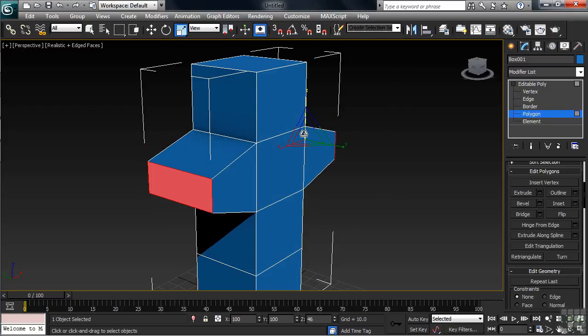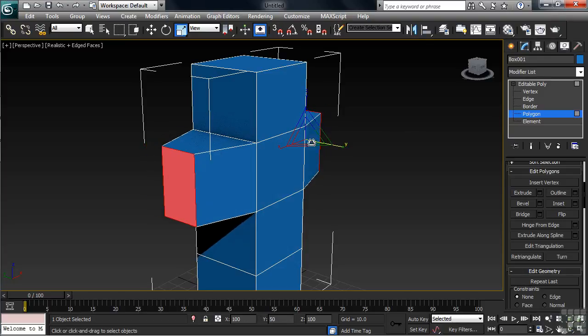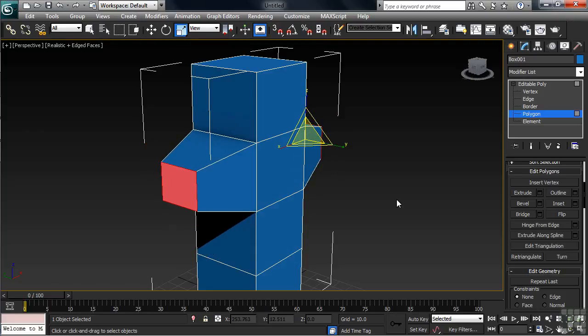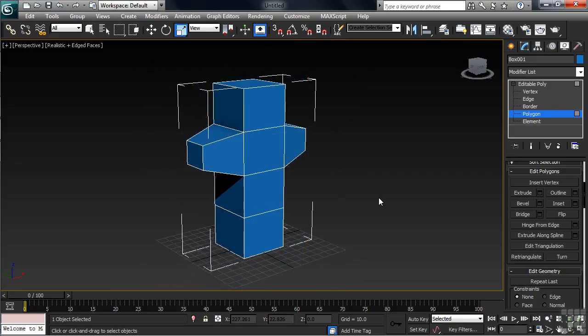Now the scale command can be done either in one direction at a time, or the other, or both by lighting up the gold triangle when scaling. Why don't we also remove the selection brackets around our object by typing J. Many editable poly commands also offer option boxes where additional controls can be accessed. These adjustable settings come in the form of what is referred to as a caddy.